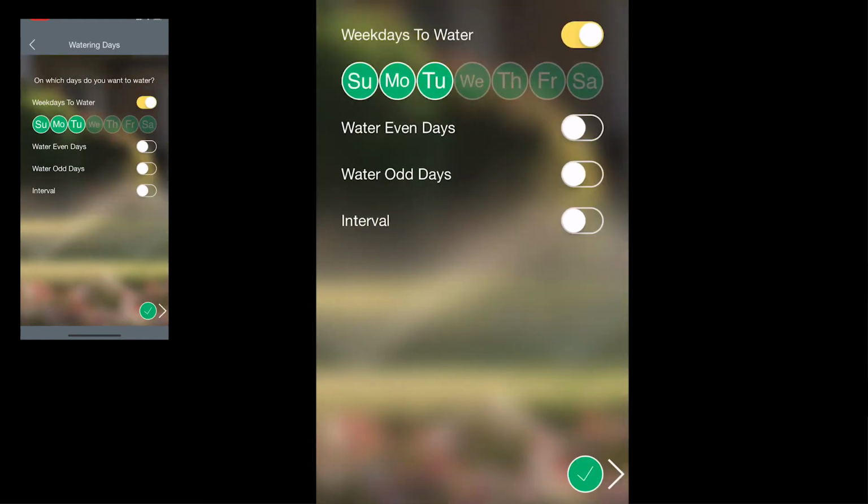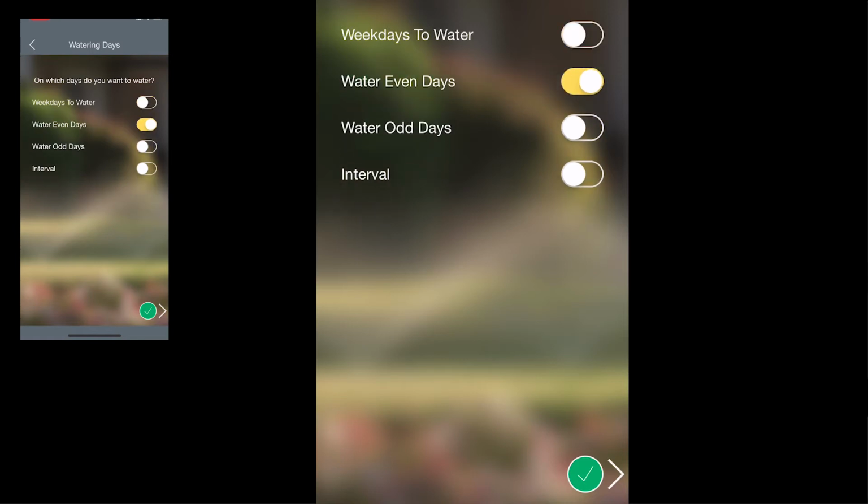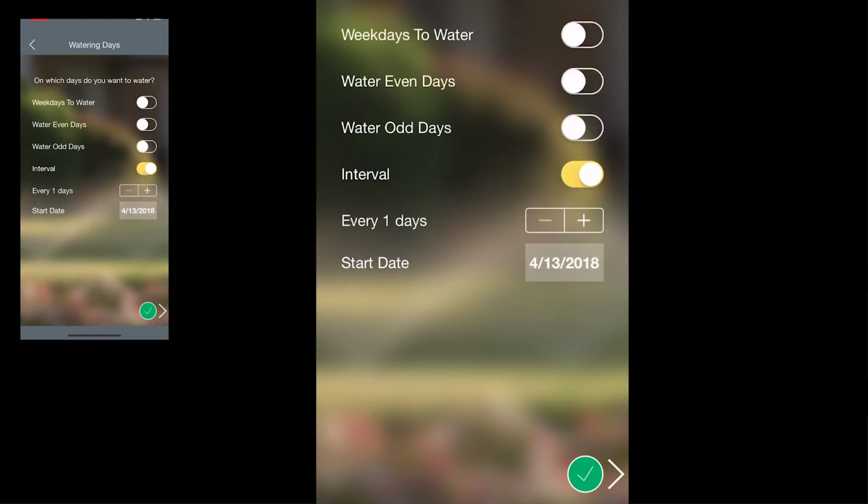And then we tell it which days of the week we want it to run on. You can tell it to run on every day, every other day, or you can say use even calendar days, or odd calendar days, or what I use most often is intervals. So I can say every other day, every 2 days, and you can set a start date. So if maybe you don't want it to start right away, you can set a date in the future for it to begin the interval watering.